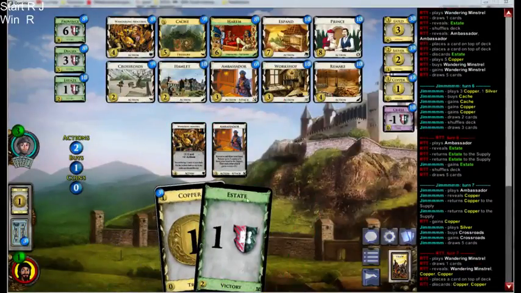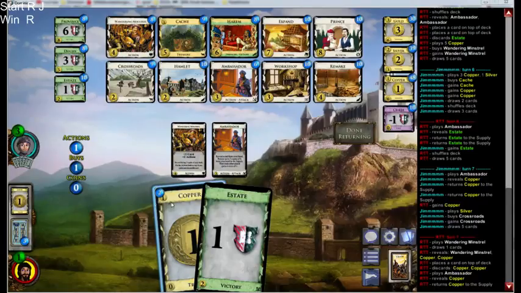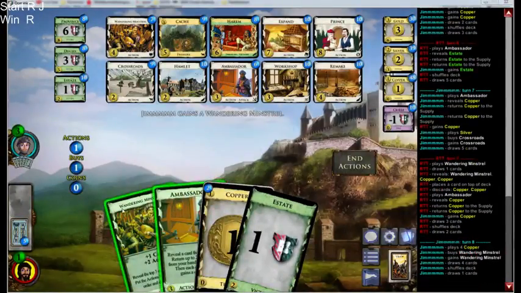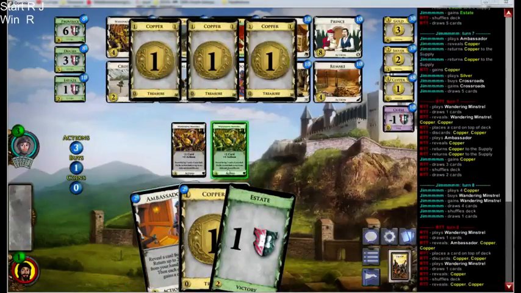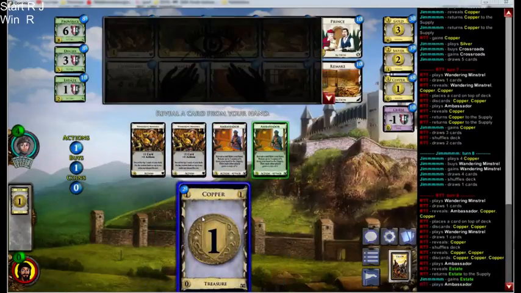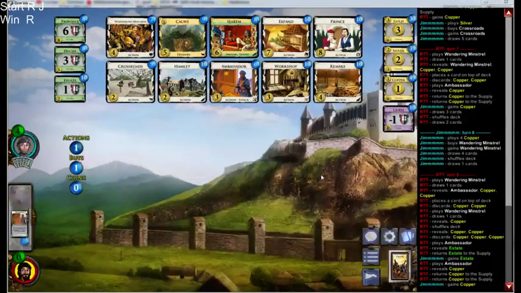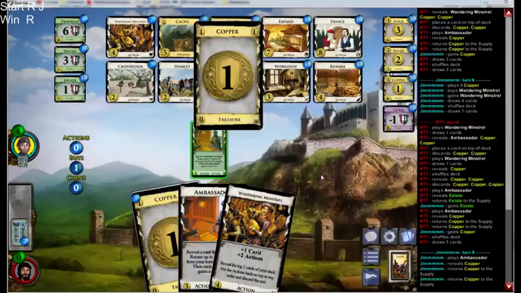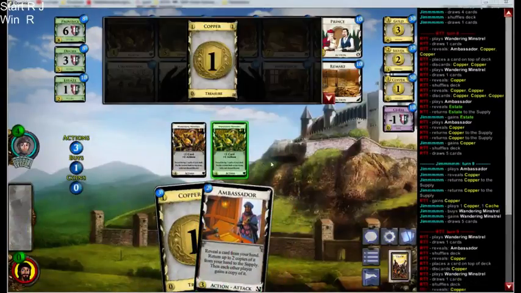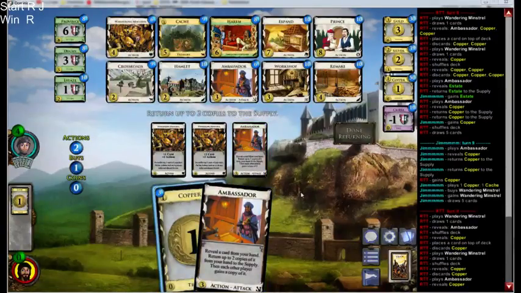Crossroads. Yeah, now I have to get as thin as possible. Two minstrels, two ambassadors is a good starting point for that. Yeah, nice. I still have then three coppers left for silver. Here I will keep the coppers and buy at least the silver.